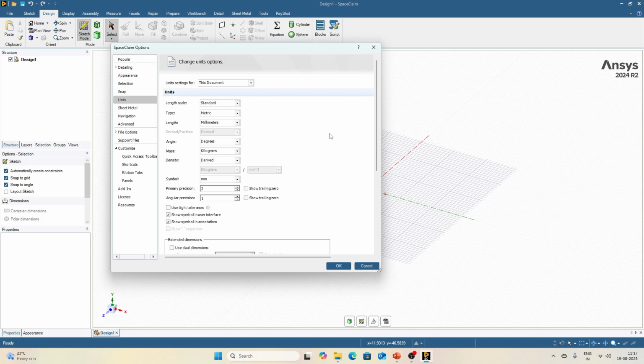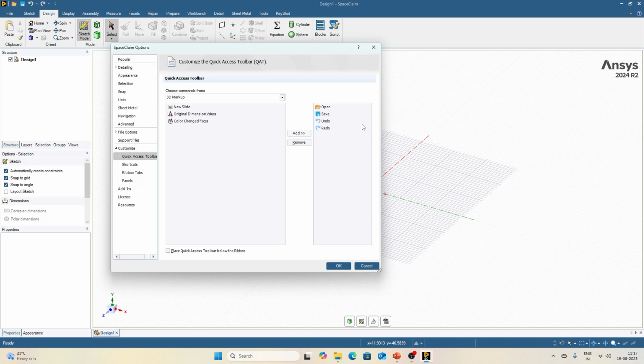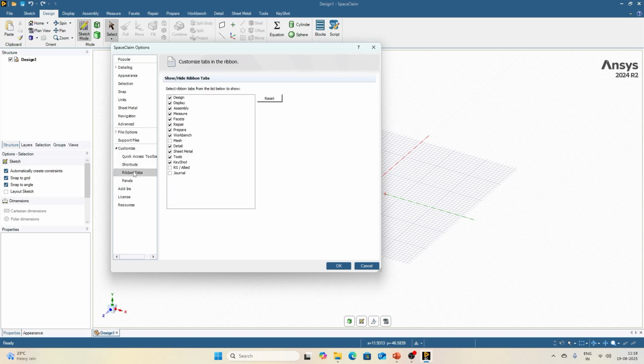The quick access toolbar we viewed earlier, you can locate it here in the customize. You can see these options here: open, save, undo, and redo, which were over here. In addition to these, there is an option called ribbon tabs. So these are the menu options or the tabs which are there at the top of the page. You can customize this as well as taking any menu option out or adding any particular option to the ribbon.